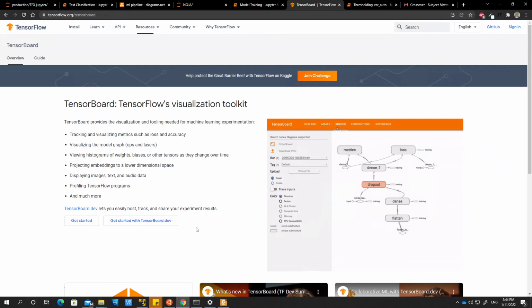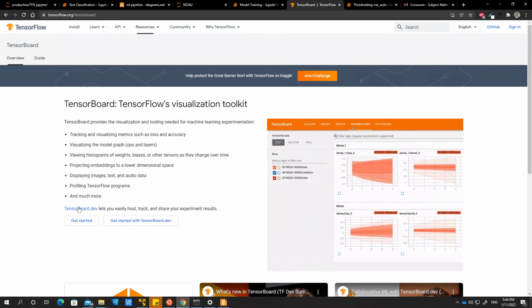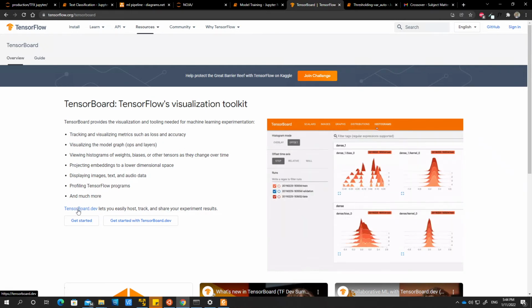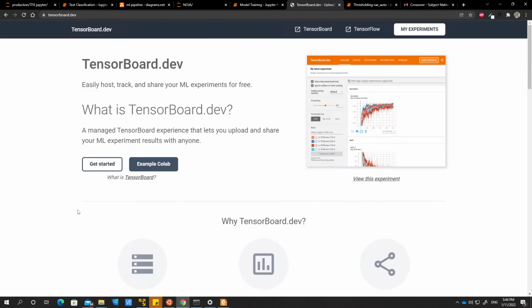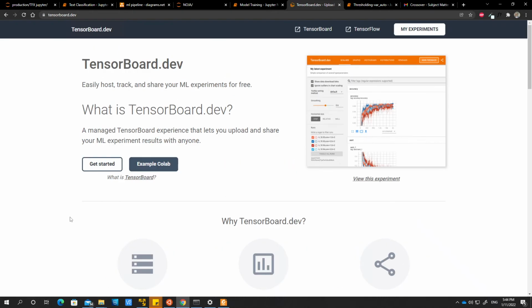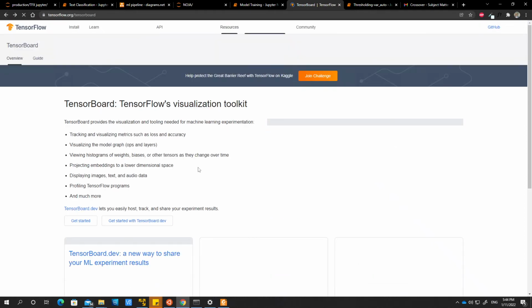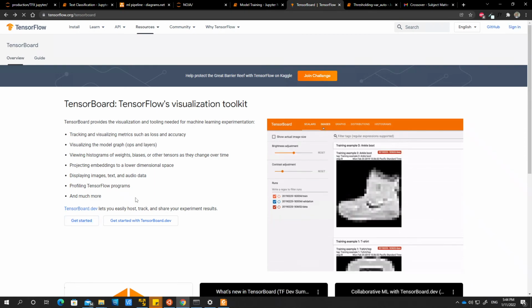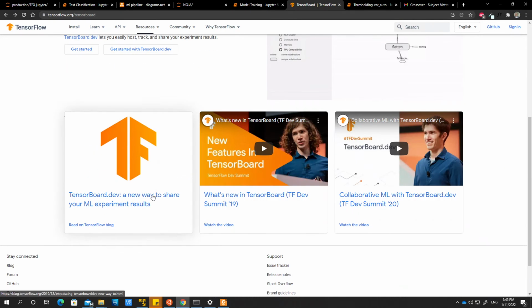There is also an online tool, Tensorboard Dev. Tensorboard comes automatically when you install TensorFlow, but if you would like to view it on a managed service, online in your browser, you can use Tensorboard Dev, and it gives you that option also.